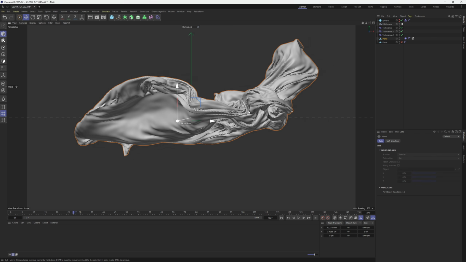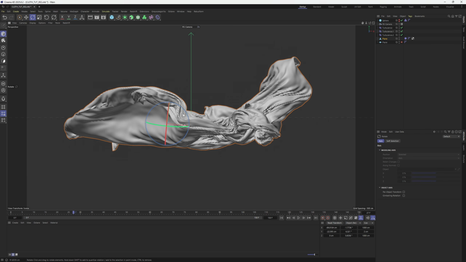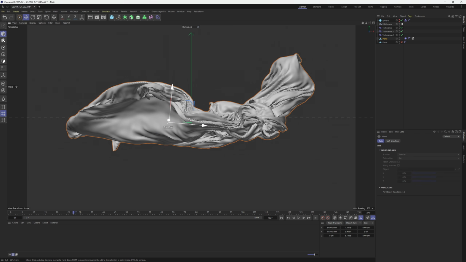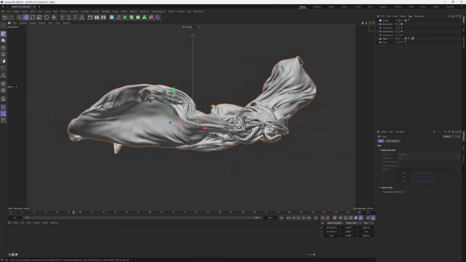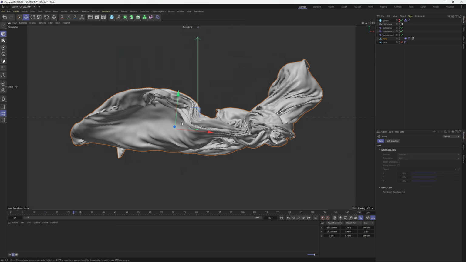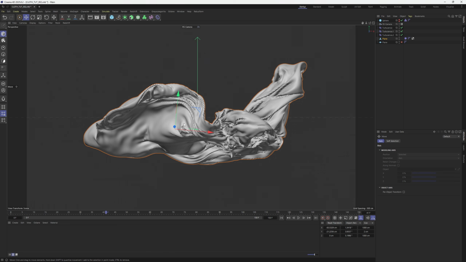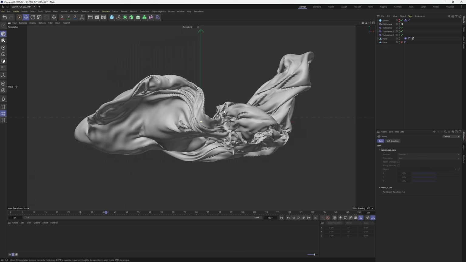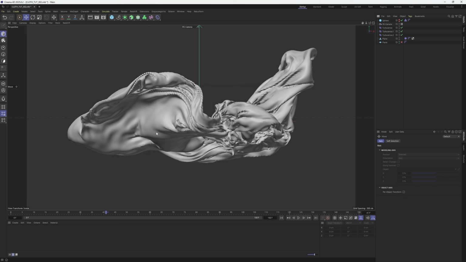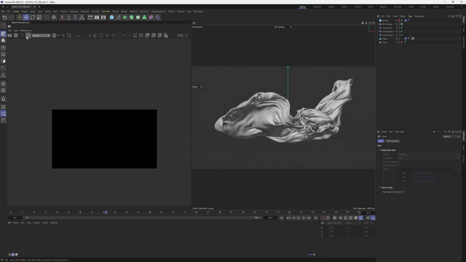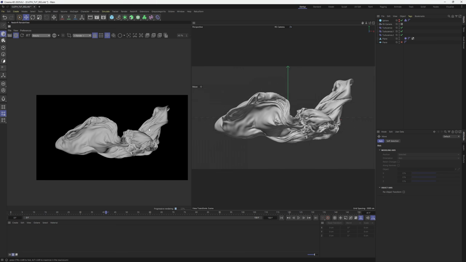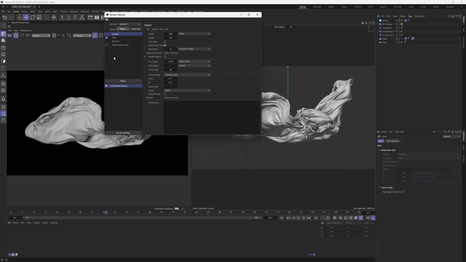What's kind of interesting and irritating about this cloth is it just floats about, which makes finding the composition a bit difficult. Plus the axis is wherever it wants to be. So we can't rotate this around now, and we can't center the axis, so we just have to move the camera around a little bit. Drop in the Redshift render view, and let's hit render. And we have our cloth. Looks amazing like that, doesn't it?